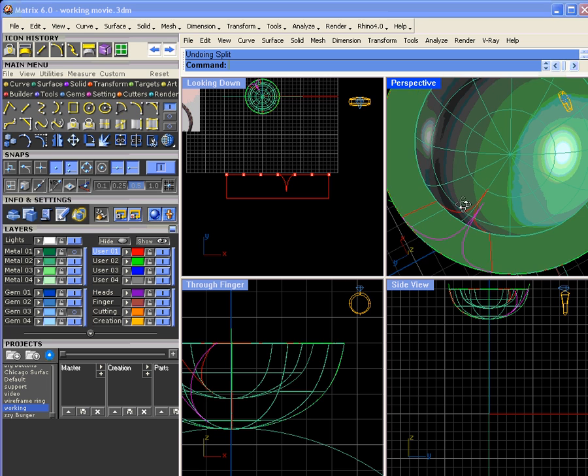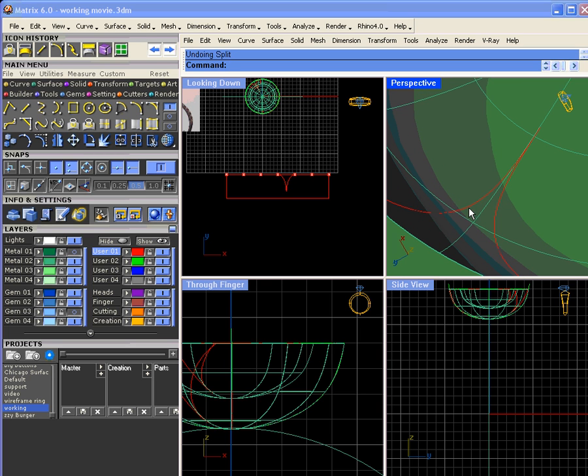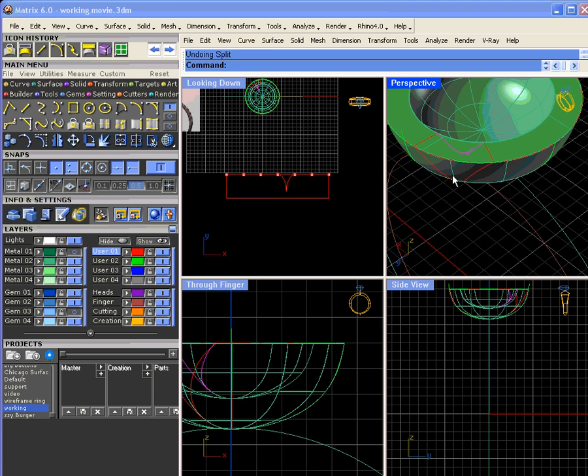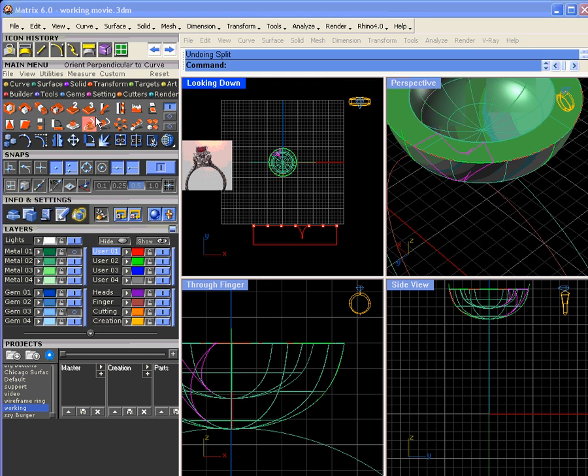Alright, so we'll take these two. So we'll take this curve and this curve and this one and this one, and we'll array that 6 times. So transform array F4 6 times.